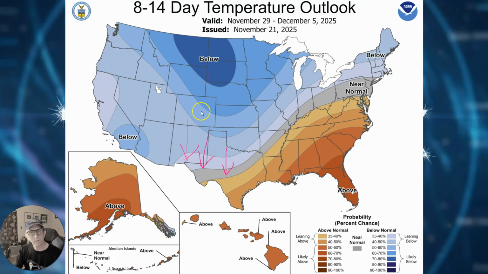My oldest daughter lives out here in Aurora, right? And she texted me last night with a possible temperature around this time of a high of 18 and a low of like 3. And this data supports that, even though it's 9 or 10 days out, right? But you see what happens here, right?